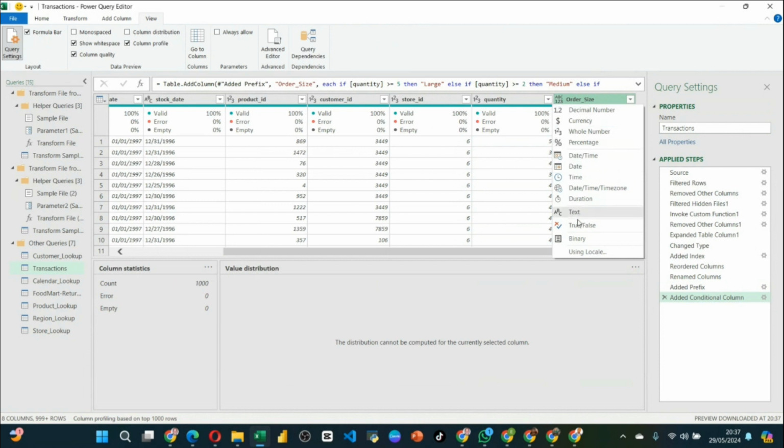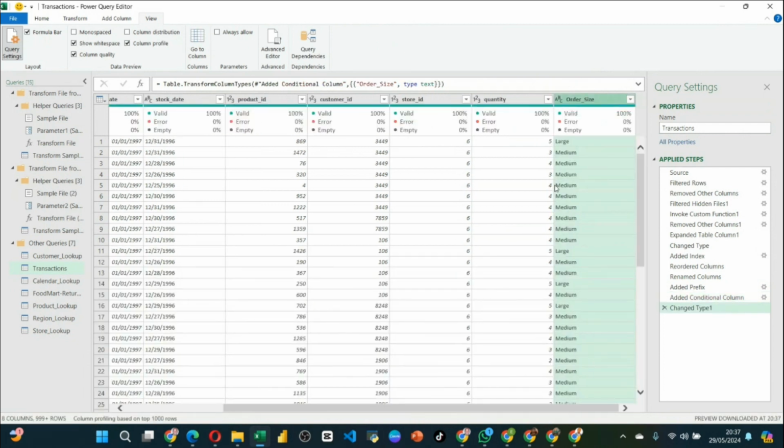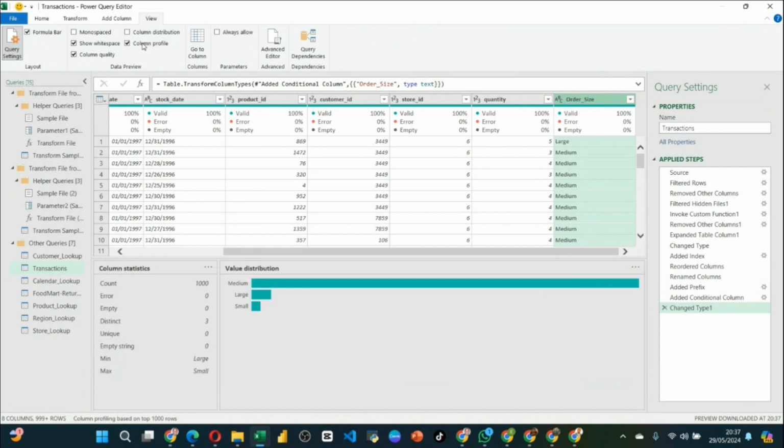Oh, let's change this to text, because it was text and numbers, it was not defined with the type. That's why it was not giving us the numbers. Now, when you do profiling here, it shows you have a medium with 931, that is 93%. Large is 47, which is 4%. Small, they are 22, which is 2%.